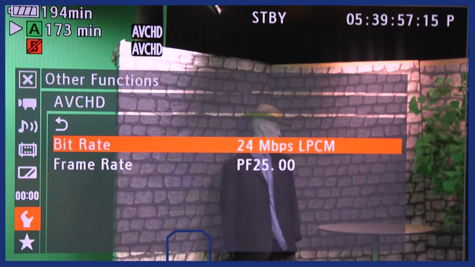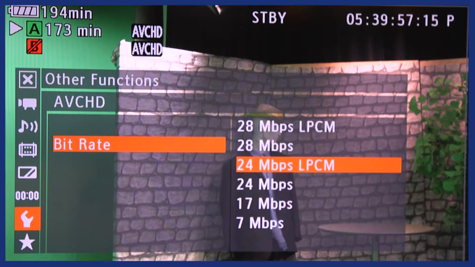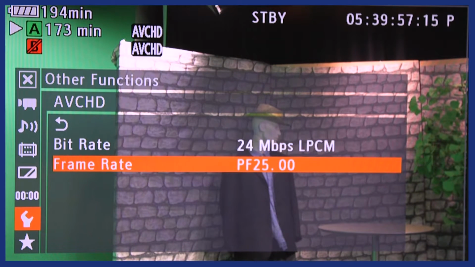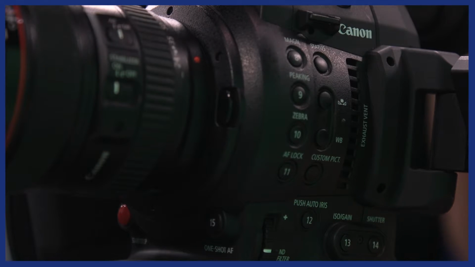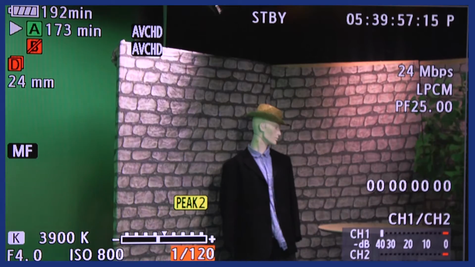As a rule of thumb, your shutter speed should be double the value of your frame rate, which we set earlier on in this tutorial. To adjust the shutter speed, click the Shutter button and adjust it using the toggle.